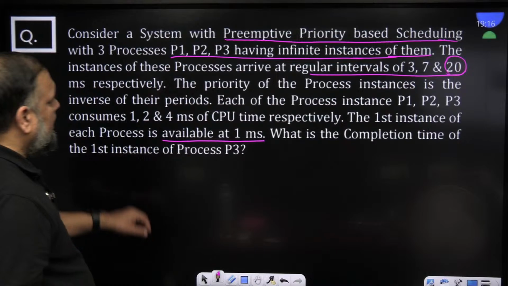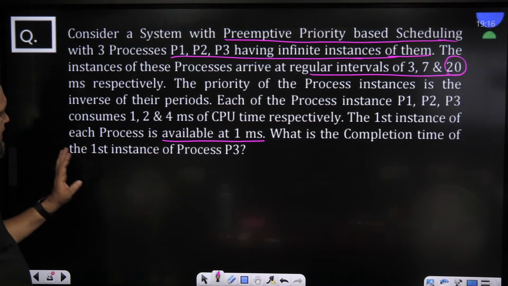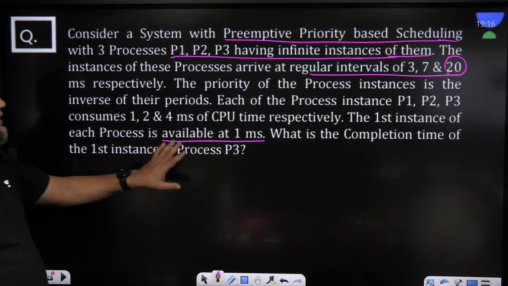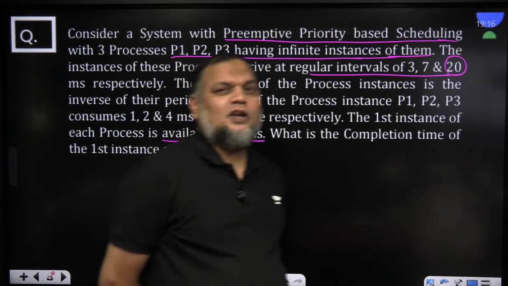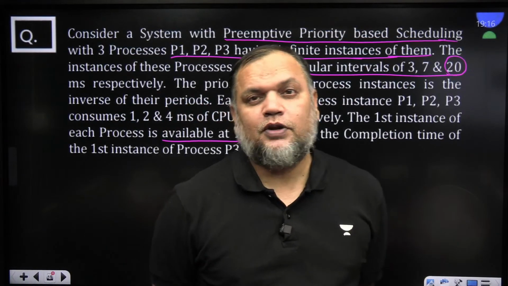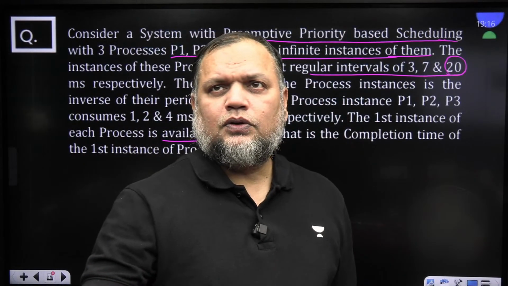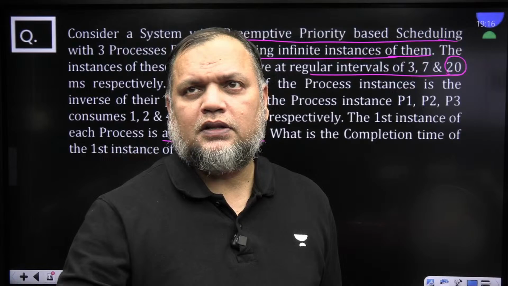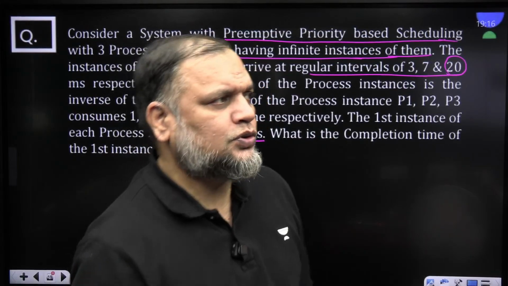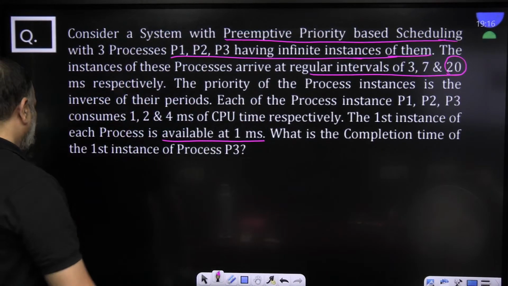चलिए आगे देखेंगे. क्वेश्चन पूछा जा रहा है: what is the completion time of the first instance of process P3? P3 का फर्स्ट इंस्टेंस कब कंप्लीट होगा? Very interesting question. So if you try to work out and prepare the Gantt chart, then this will be a very interesting problem to solve. तो चलिए सॉल्व करने की कोशिश करेंगे नेक्स्ट पेज पर.